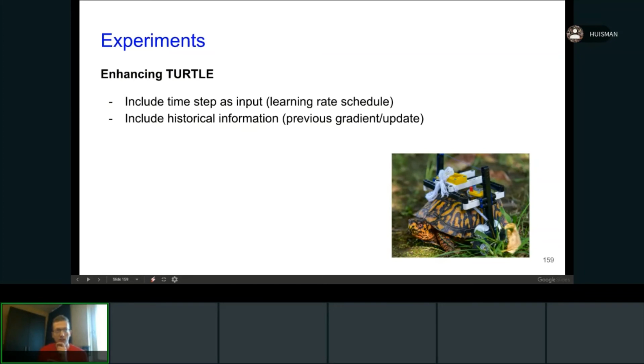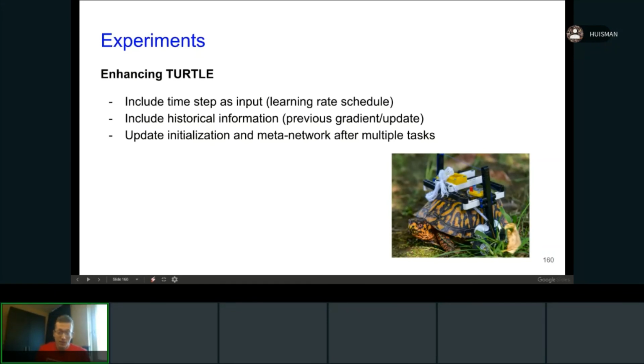Thirdly, you may expect some issues with tunnel vision because the meta network and the base learning initialization were initially updated after seeing a single task, while it may be better to update these parameters after seeing multiple tasks.